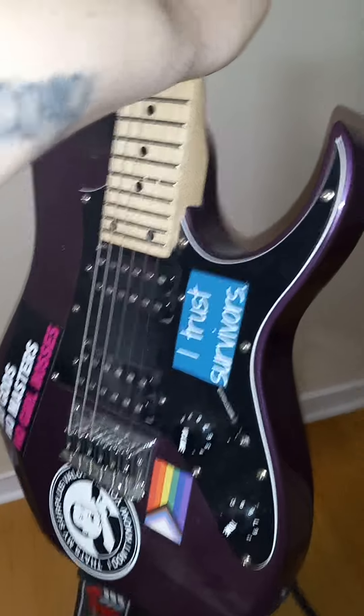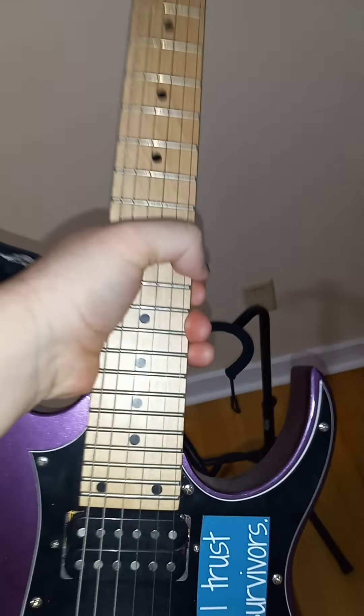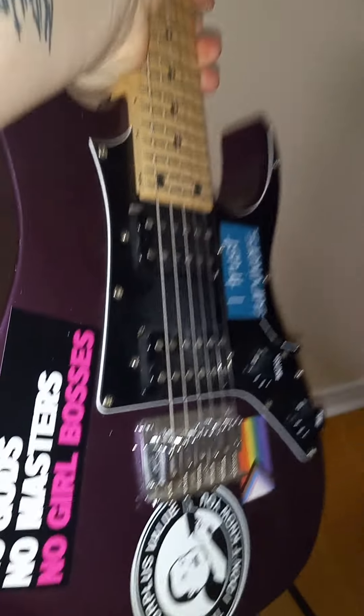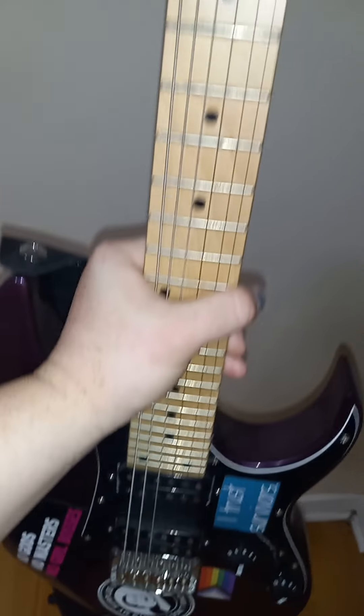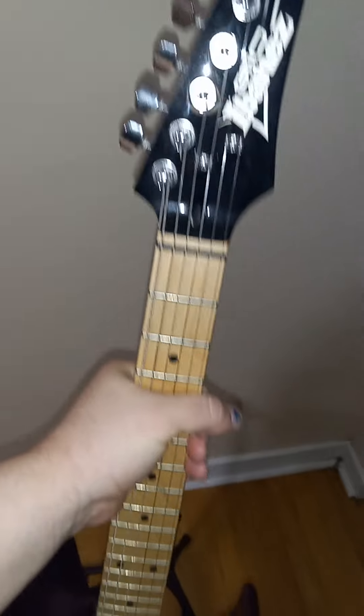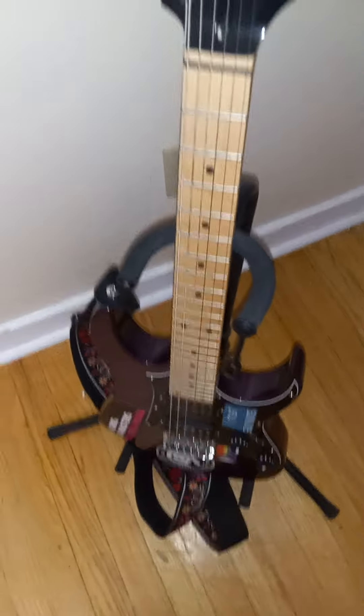I also want to mention something super important: when you deal with a guitar's cable output jack, you usually have to screw the plug back in because it's a washer and a nut. But look at this — look how secure this is. I've had it for almost a year and it's really tight. I haven't had to touch it once, unlike some Gibsons or Fenders. I had two different SGs in the past and the output jack started to actually crack — I absolutely hated dealing with that.